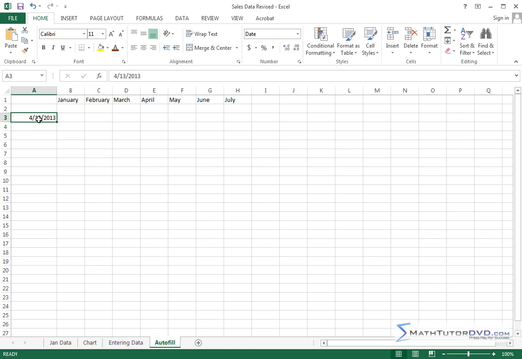And notice that when we do that, Excel formats it correctly. Even though we only typed in 13 for the year, it knows that it's 2013. So equivalently, we could do 4/10, which is April 10th. We could also type in the full year instead of just putting the 13, hit enter, and Excel again knows, in the status bar, that that's 2013.